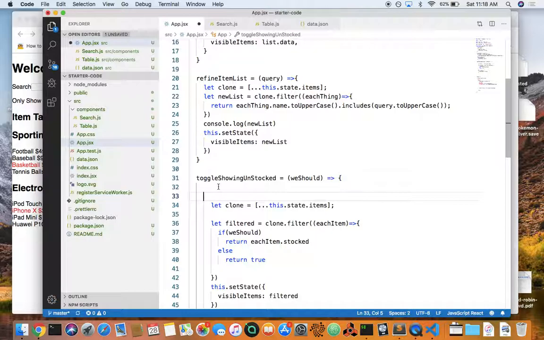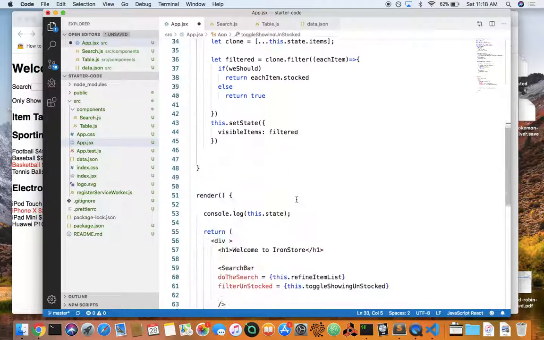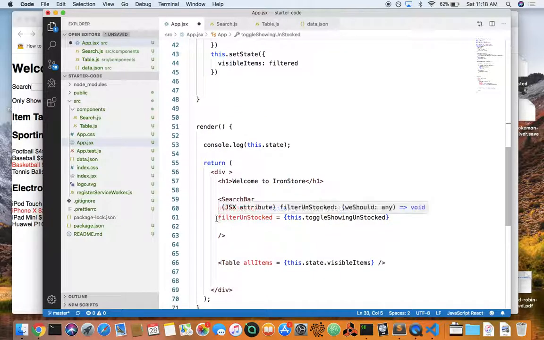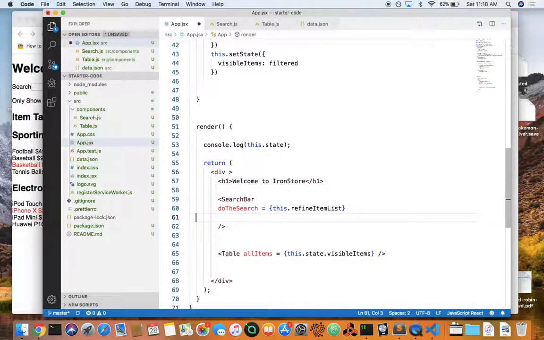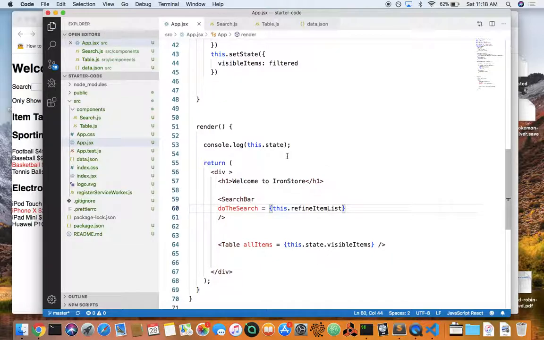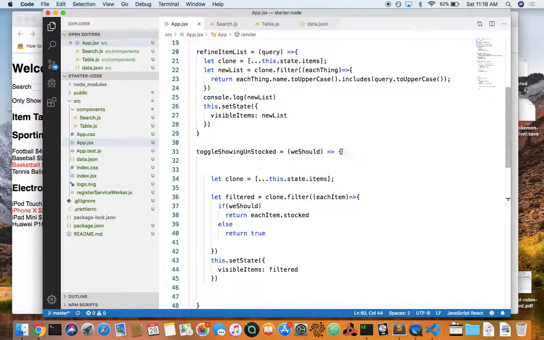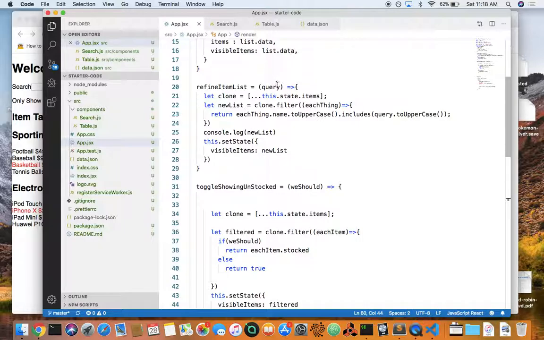So what we're going to do is take these and put them into one. So where I have do the search, we're going to take away this thing. We don't need to do that. We're going to condense them both into do the search. And so what will we do? Let's see. We're going to need to take two arguments.